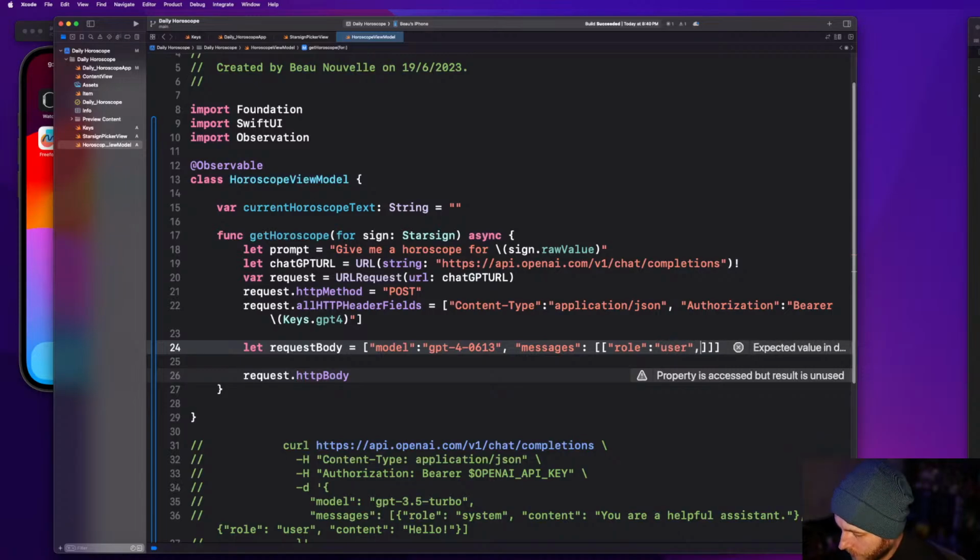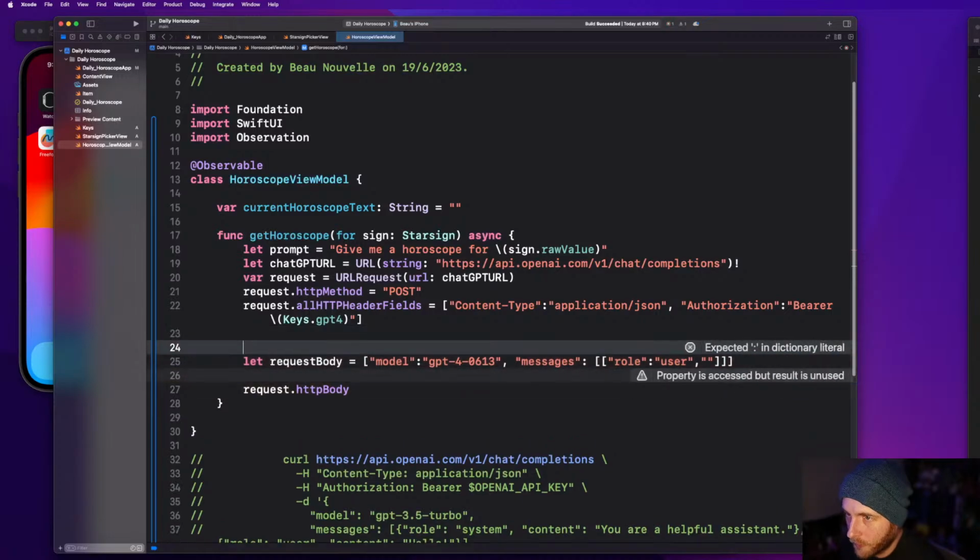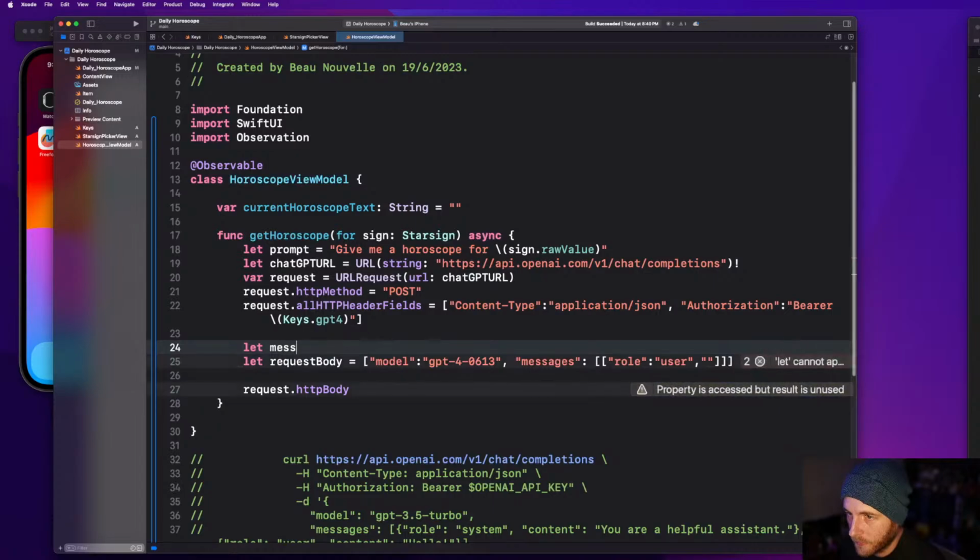And then... I know this is going to be confusing. Sorry, it's not structured very well. I could probably clean this up just a little bit. So let's do it this way, it might make it a bit easier to see what's going on. Role, user, content, and then the content here, this is going to be our prompt, right? So we pass our prompt here into content.